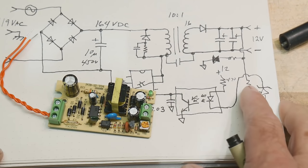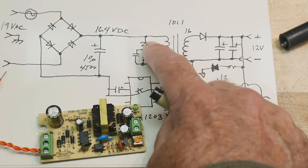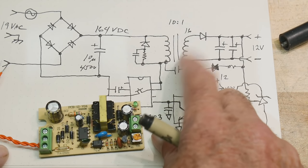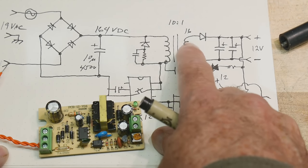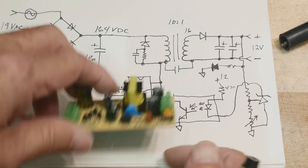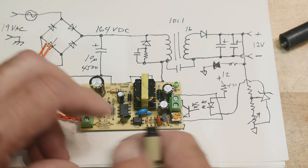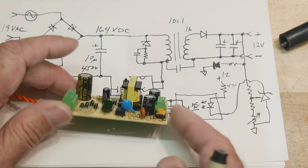Well, you can kind of think of this as a snubber too, but for a different reason. This side is going to create a whole bunch of high frequency noise, and that high frequency noise is going to go every which way. And so it's found that by putting this capacitor in here and shorting out any high frequencies between these two coils, you can lower the EMI radiation, the RFI radiation, of this device. So without that, it would be noisier. It would output more radio interference waves than having that in there. So that's why it's in there.